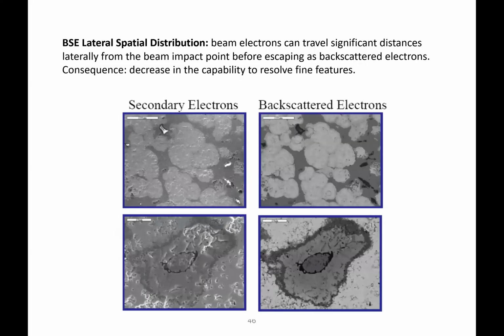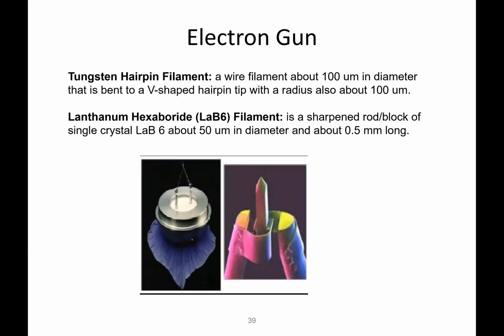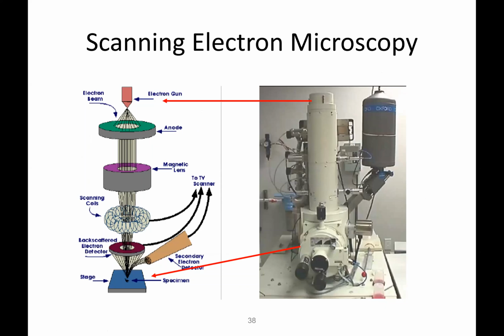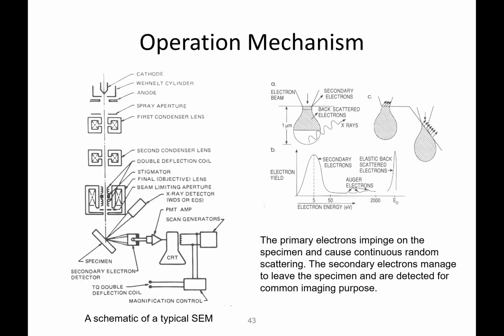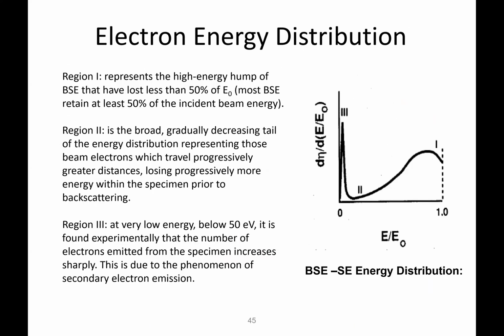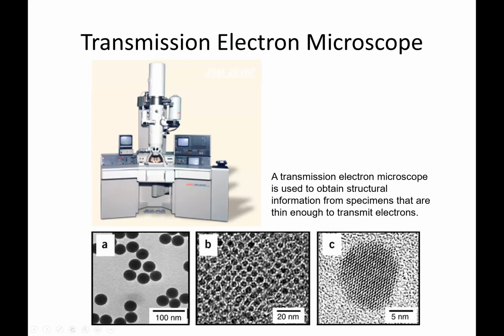So this is the basic idea about scanning electron microscopy. There is another one with which we can see even more details of the structure: the transmission electron microscope. This shows the internal atomic structure. The arrangement of the platinum atoms that I showed you in the video actually used the transmission electron microscope.